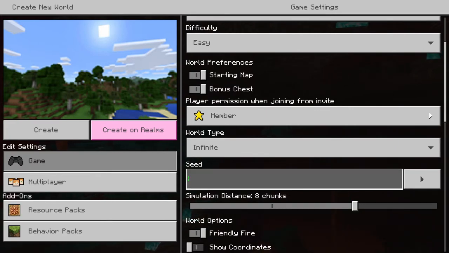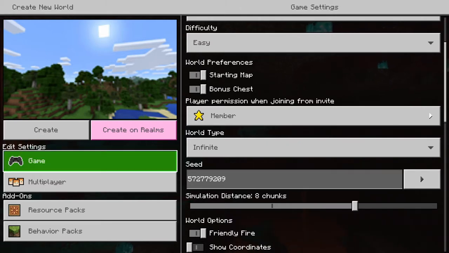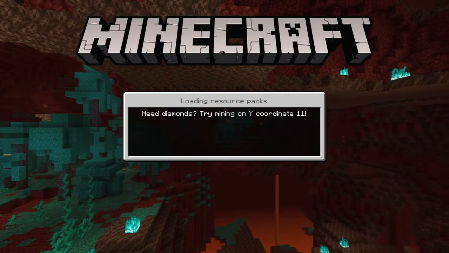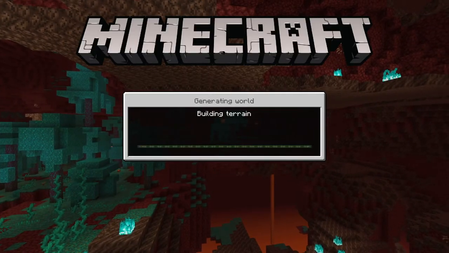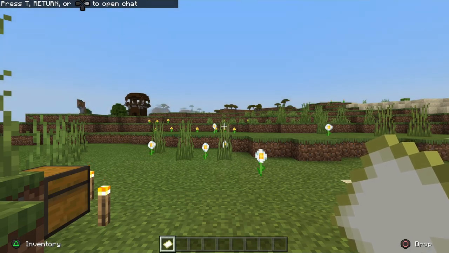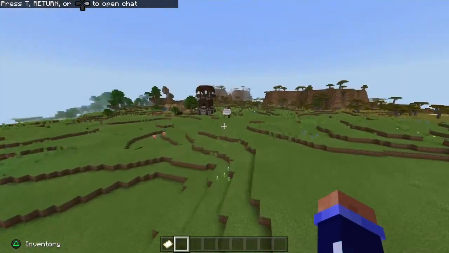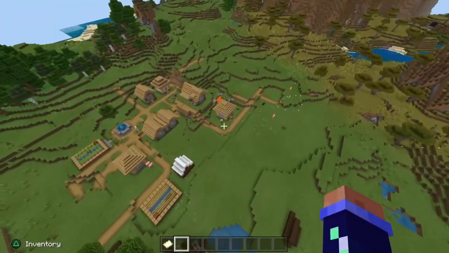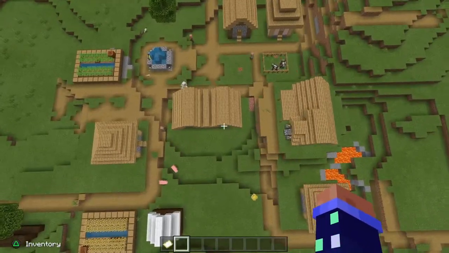Right, here's the seed. So yeah, I'm gonna create this world and you're gonna see a really cool seed. It's not cool looking, but it's really OP for survival. So here it is. Near spawn, there's a pillager outpost and two villages stuck together.